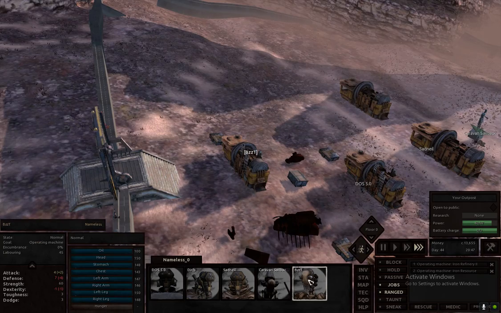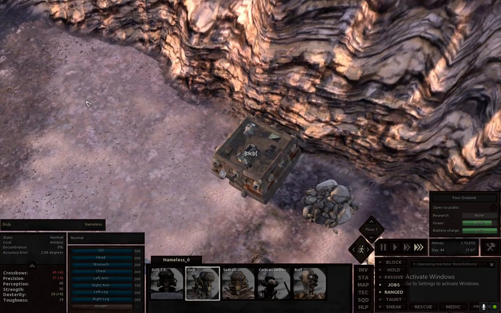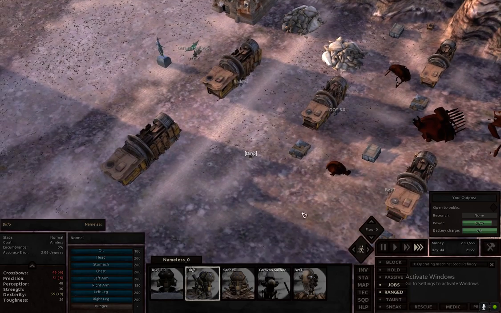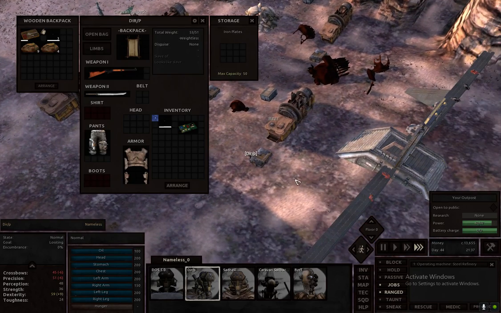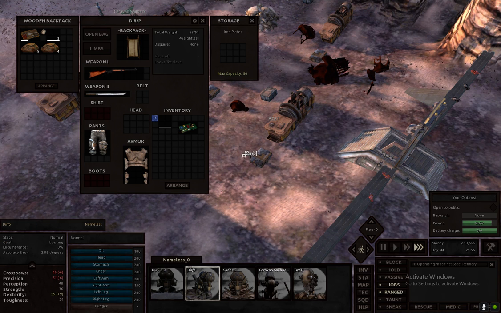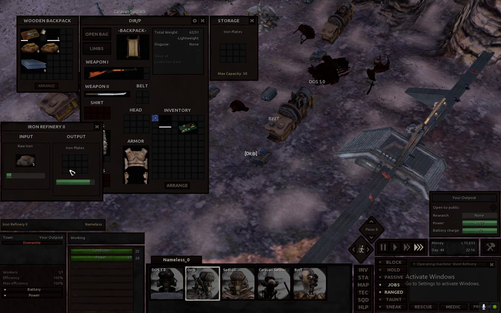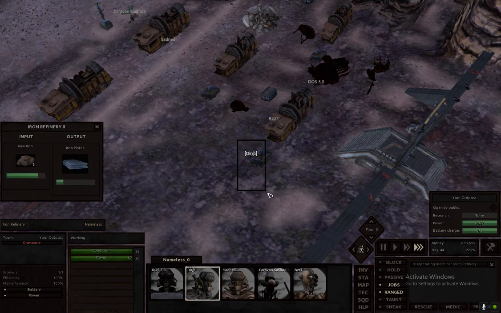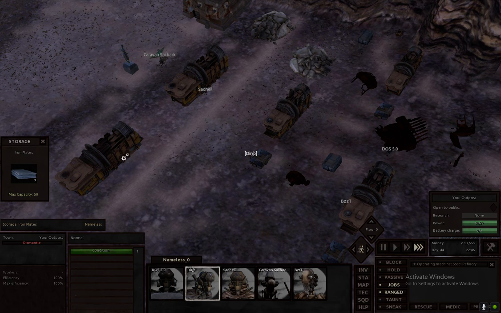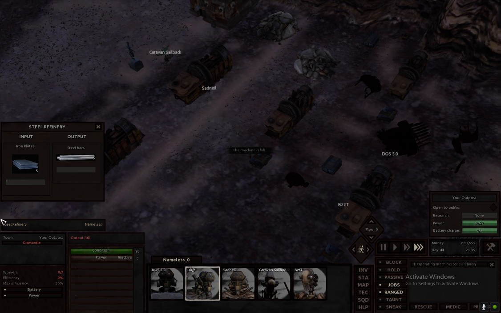Wait, where's Buzzed? Okay, where's that, Neil? Derp, where did you go? What are you doing? No, come back. There. Yeah, there you go. What? Use.